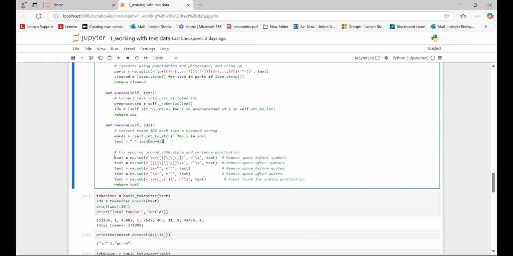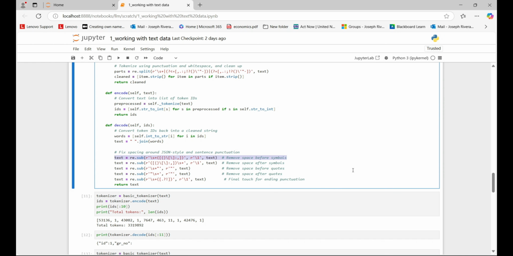So for example, this one is before symbols, this one is after symbols, space before quotes, remove space quotes, etc. Why do we have to do this? Because again, we are dealing with a legal text. It's actually a case decided by the Supreme Court, and it uses a lot of punctuation marks, and that's why we have to use extra processes to remove these spaces.